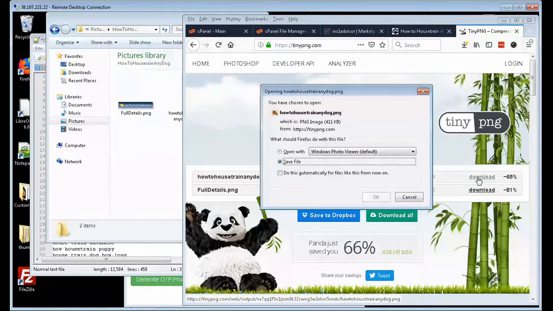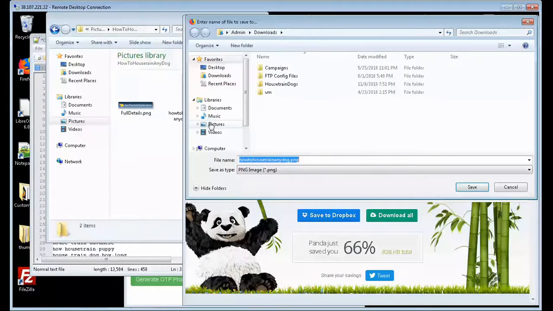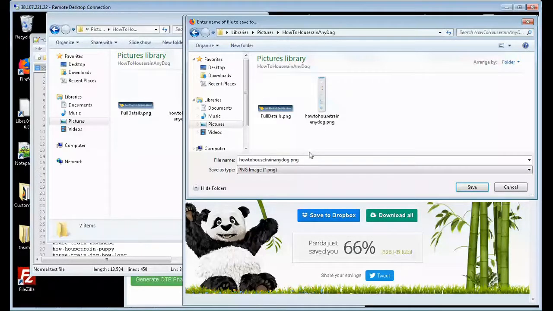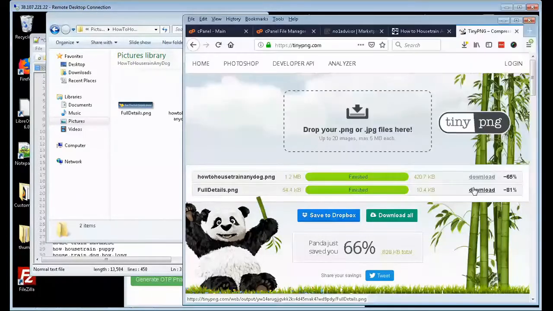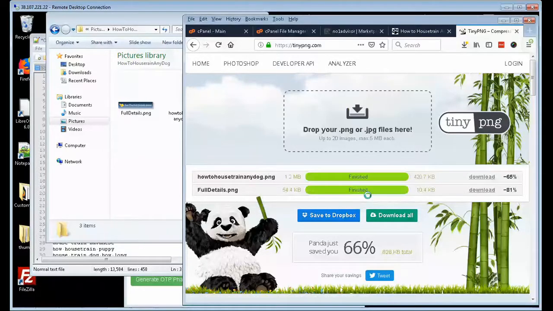So I'm going to download each file, put that in my pictures, and I'll just add on the end of the name -opt, save. Grab this one.